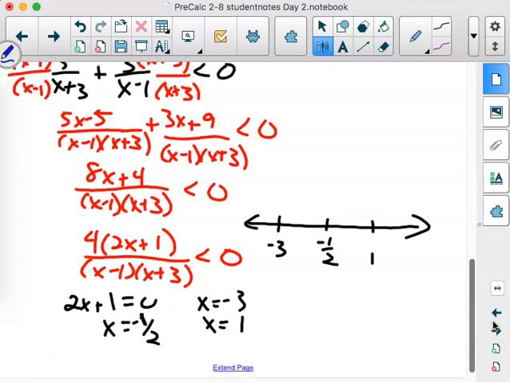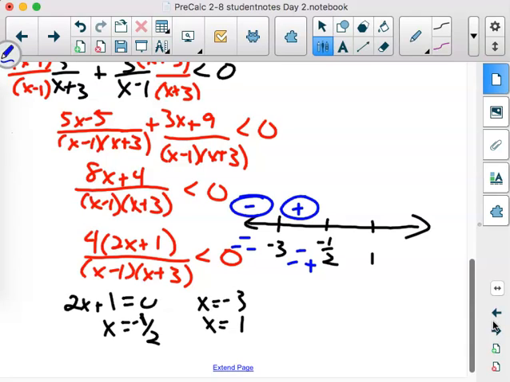So now, I put something to the left of negative 3 in here, and I just want to see, are we going to get positive or are we going to get negative? If I were to put a negative 4 in here, this would be negative, this would be negative, and this would be negative. So to the left of negative 3 would give me a negative result. There's 3 negatives there. Between negative 3 and negative 1/2, I'll pick negative 2. My numerator is still going to be negative. Negative 2, this will be negative. But negative 2 plus 3 will become positive. And now, since I have an even amount of negatives, that's going to be positive.